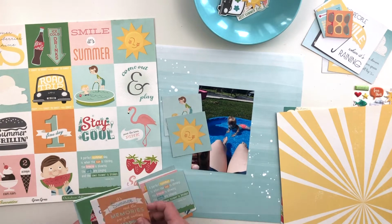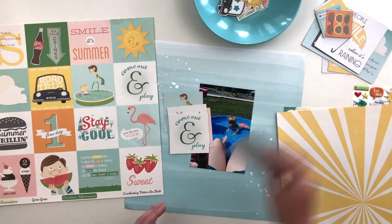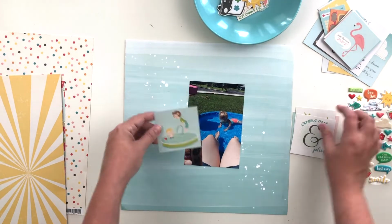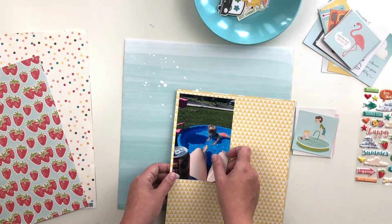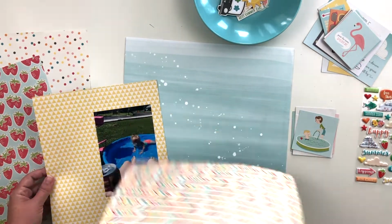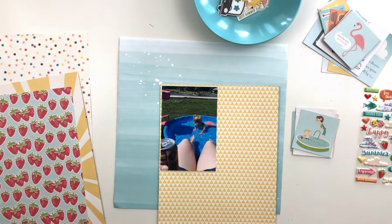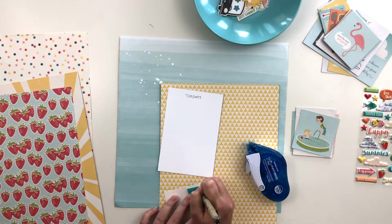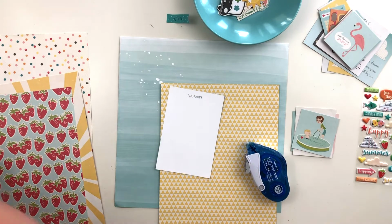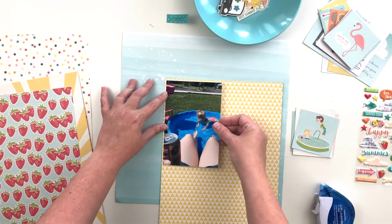So I definitely want to use that 3x3 card. I'm just going through the rest of the elements in this kit to see what else I might want to use. That sun appears several times in the kit, and I definitely want to use one of those. I'm also thinking of backing my photo with a few of these papers. I really want to bring in more yellow just to make it a super fun and bright layout. So I'm thinking of one of those yellows, and then maybe that strawberry paper. I'm actually holding a cider in my hand, so it's a cherry cider, not a strawberry cider, but I thought it would still work pretty well. Pick up on the fact that there's a fruity drink in my hand, if nothing else.